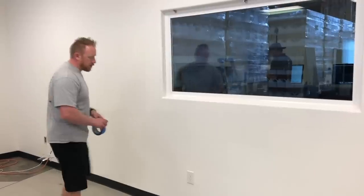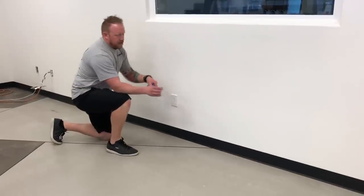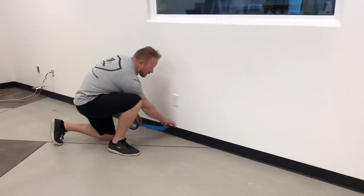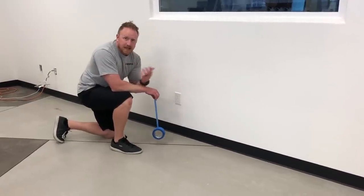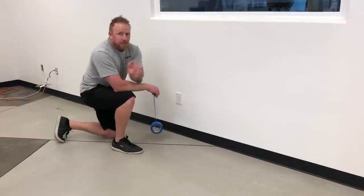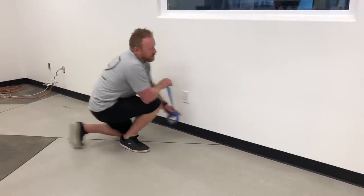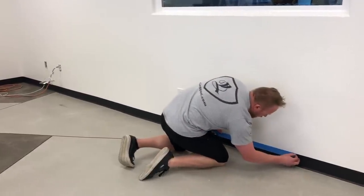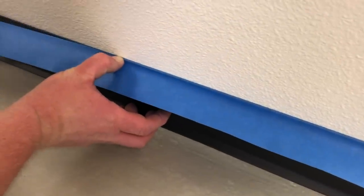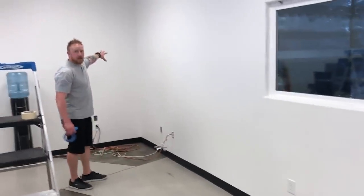So the first thing we want to do is show you, obviously you're going to take plates off, but we're going to take painter's tape, and because this is new trim, we just want to stay away from the trim, so we're probably just going to tape the trim off. Now, if you can, take the trim off. That's going to make it much easier. So the first thing I want to do is make sure that I tape right on that trim. That'll give us something to tape our plastic to. And you just want to outline the whole area that you're going to be coating.